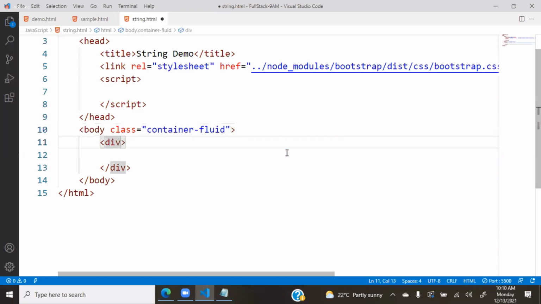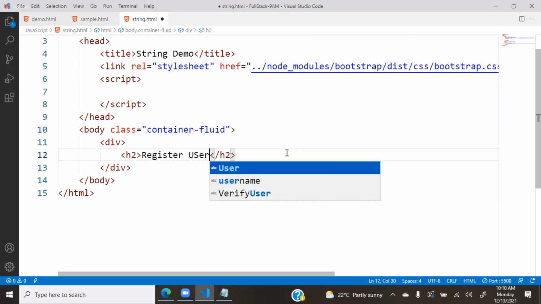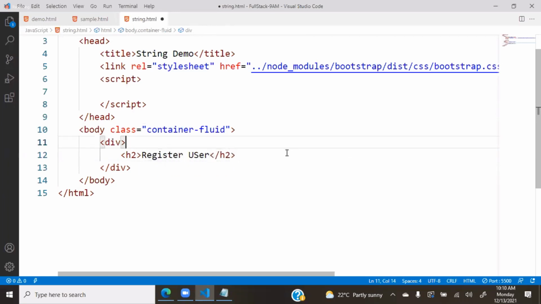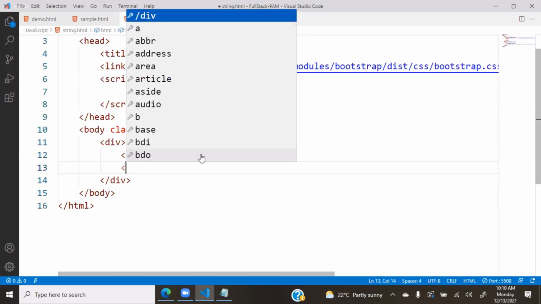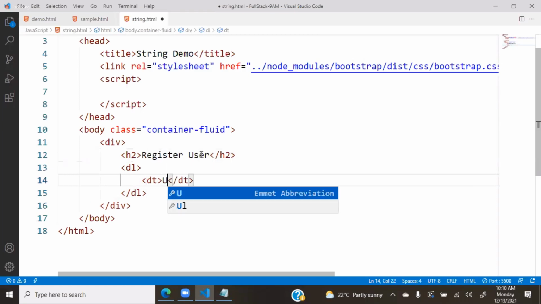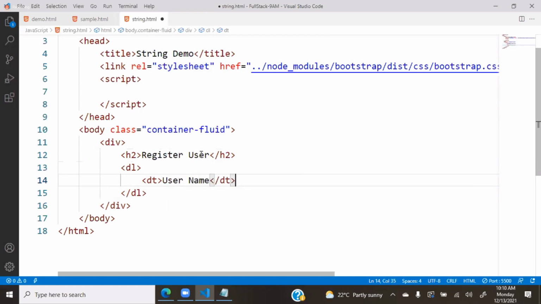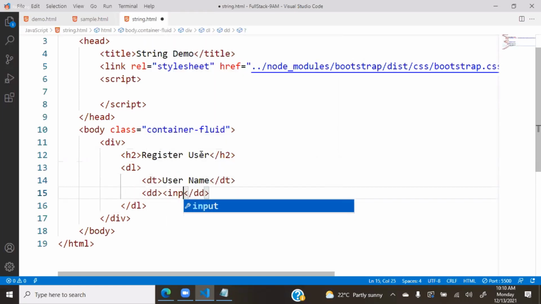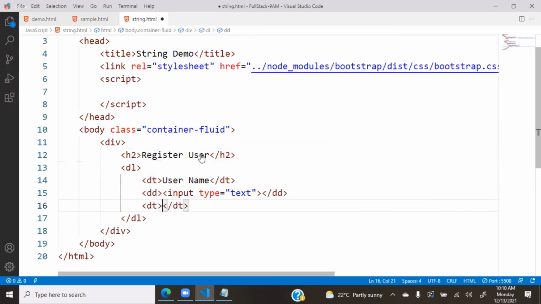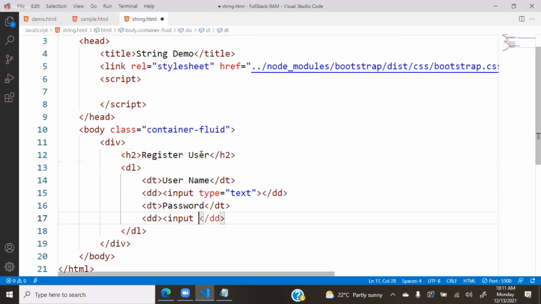So here a heading, Register User, and some controls are there. We will add some controls here: data list, data term, some username. So input type is equal to text. Okay, so password, input type is equal to password.